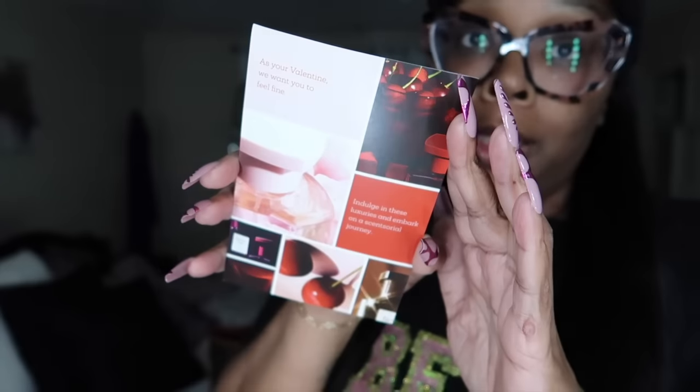Guys, I really thought I was getting pranked today because I got this package right here. It's just a plain white envelope. And then off the side of this package was this, that I'm going to keep because it's plain and I can mail something in it. And then it's a card from Finery. It says, you're so fine. Finery fragrance. And it says, as your Valentine, we want you to feel fine. Indulge in these luxurious and embark on a sensorial journey. And that's it. I emailed him and said, what happened? Y'all being funny? And it was a mix-up in the warehouse, and a box is coming to me.